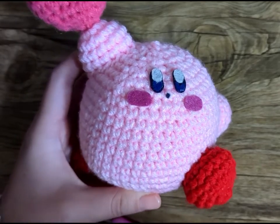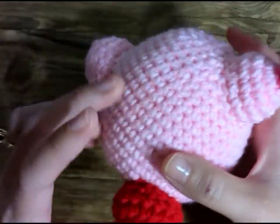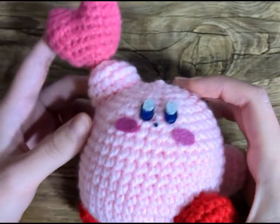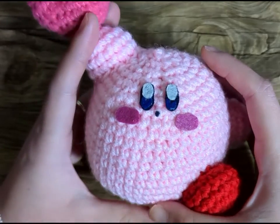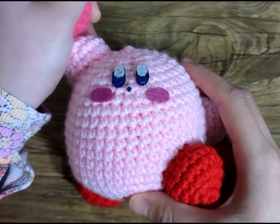So this is what we're gonna make today. It's a Kirby holding a heart, but we're not going to make the heart today. We're just going to make the body. You can add anything that you like later if you like. We're just gonna make the body, I mean the Kirby, without the heart.